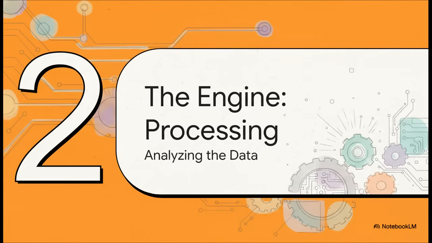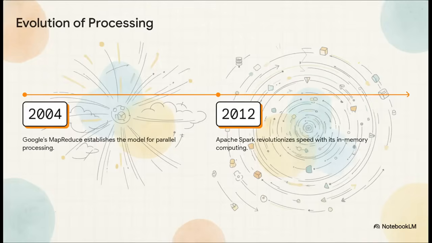All right, so we've got our petabytes of data all stored away safely. But data that's just sitting there is pretty useless, right? You need to be able to ask it questions. So let's move up the stack to the processing engine. This is where the magic happens, where we turn all that raw information into actual insights. The first big breakthrough was from Google, way back in 2004, with a model called MapReduce. It was an absolute workhorse, super reliable for crunching huge data sets in parallel. But then, in 2012, Apache Spark just completely rewrote the rulebook with a new approach that was all about one thing: speed.